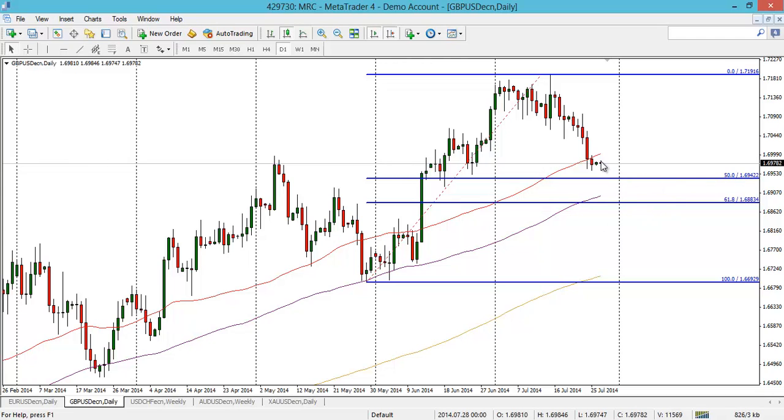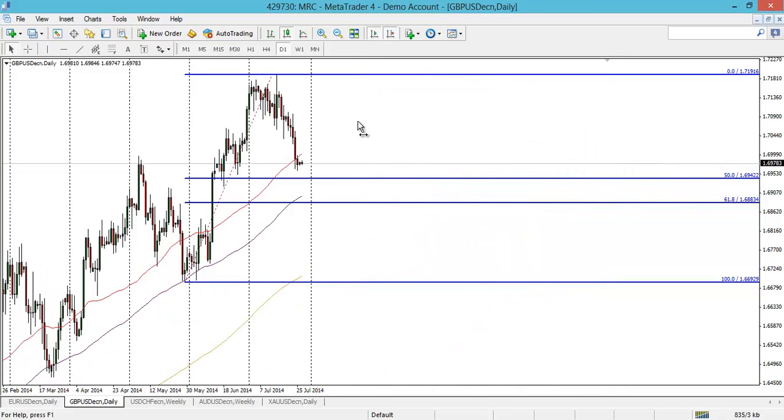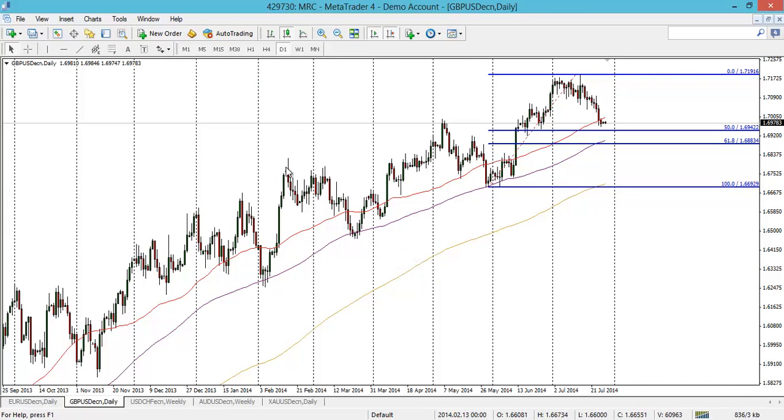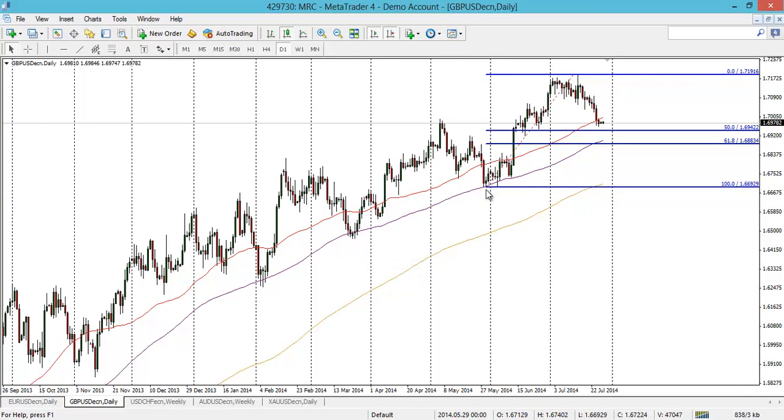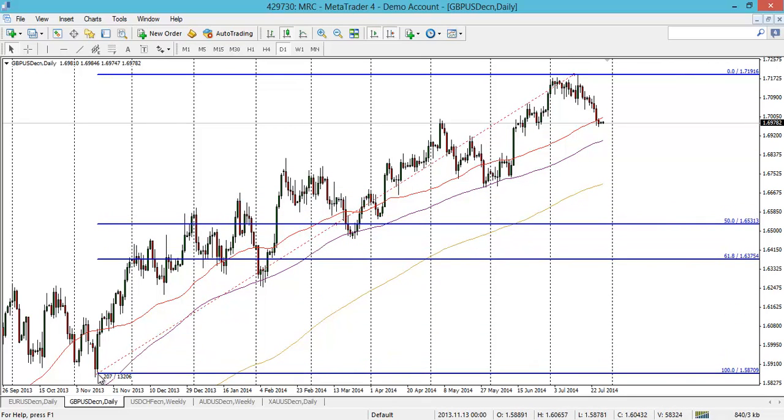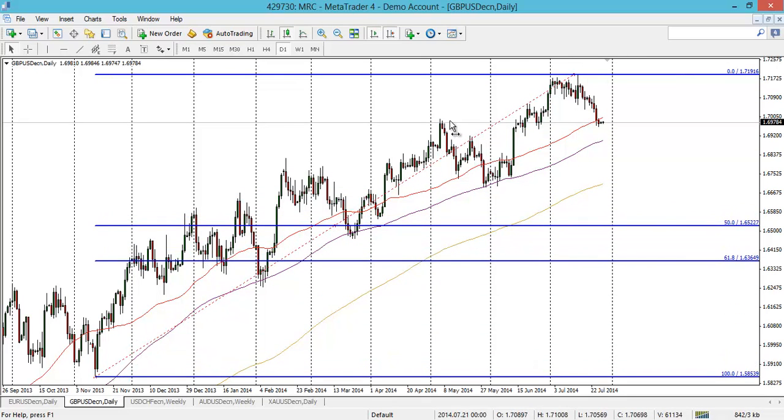I mean, we may get a brief bounce off of this level, and then maybe it may get capped at the 50-day moving average and then come back down. I do think it will come back down because it's been playing these little fib dips so nicely. You can see here on this daily, really nice action here.